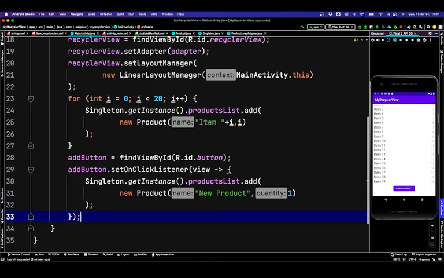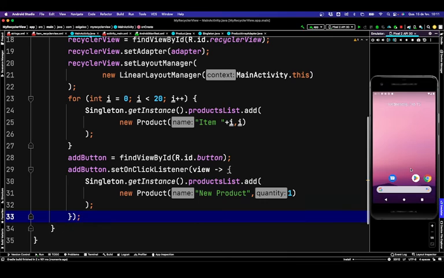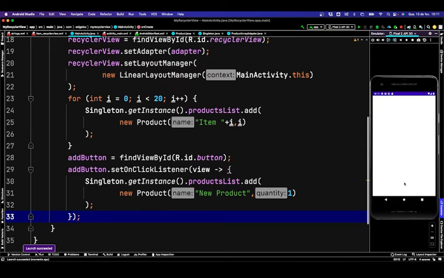Now if we press play and you press the add button, nothing happens. Why is that?